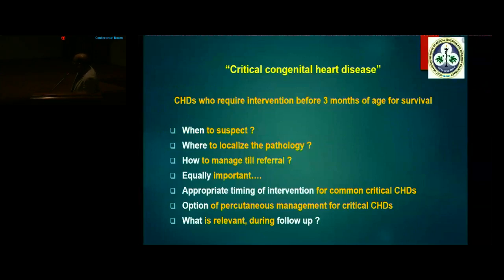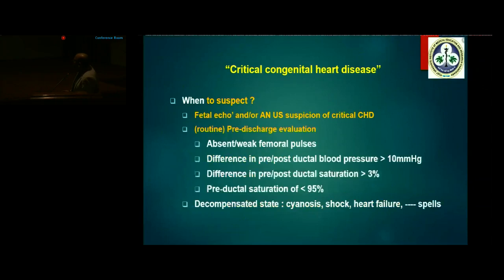Especially for the medicine guys, it is important to know what you should do in the follow-up when the child becomes an adolescent or adult, who has undergone neonatal surgery or intervention, palliative or a definitive one. So it's important for us to put more effort into learning about fetal echo and to suspect or diagnose critical congenital heart disease before 20 weeks of gestation, so that we can tackle those fetuses then and there only.